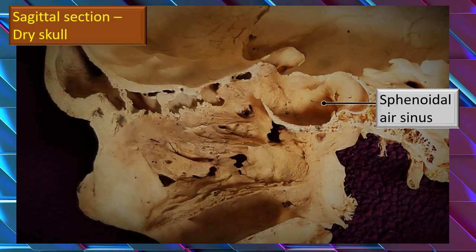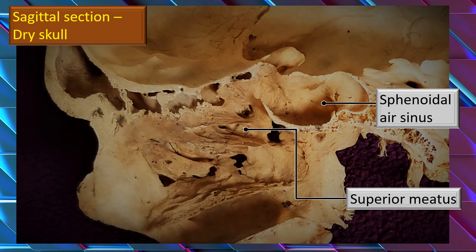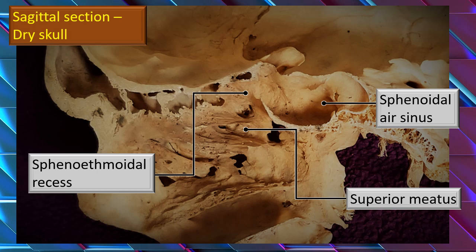Again on the dry skull, you can see that a part of the superior sinus is going into the posterior area below the clivus. This kind of pneumatization is quite possible and common — it is variable. Right in front of the sphenoid sinus is the superior meatus, an important reference for the entry through the anterior wall of the sphenoid sinus. Above the superior concha is the sphenoethmoidal recess.